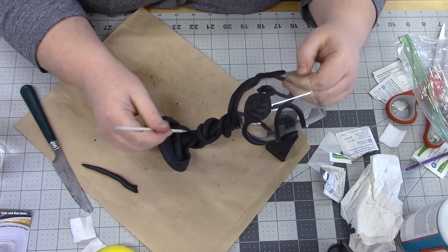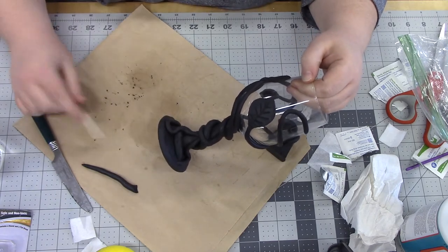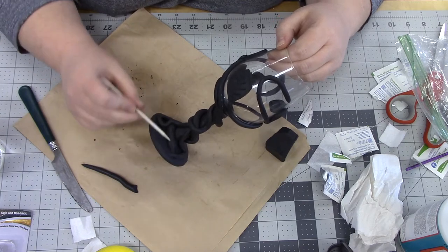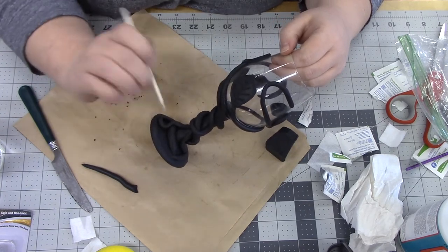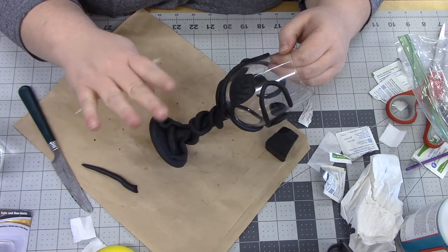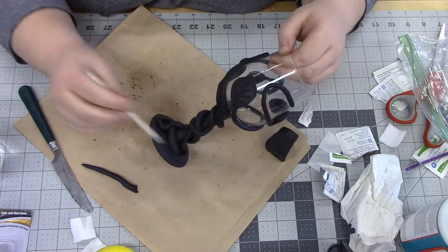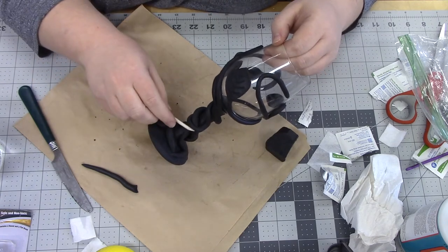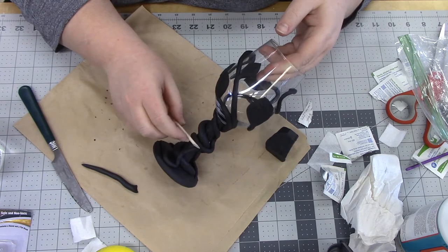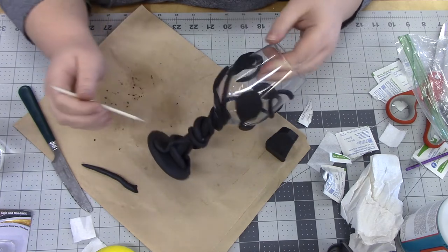So what I've been doing is, as I'm scraping it, I've been going back over with my stick and pressing down on the ridges that scraping the clay creates, so that you don't have that ridge on both sides of your bark line. So that's just what I'm doing when I've been pressing down, just pressing it back down a tiny bit. And I will do that for the whole glass.